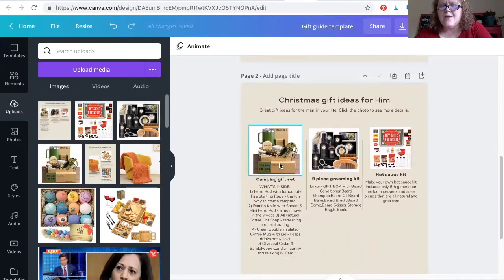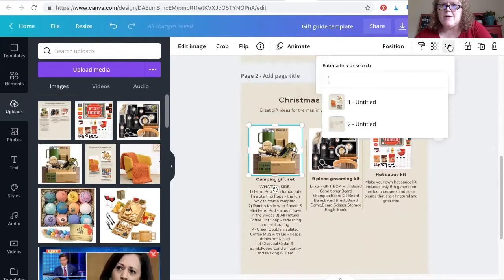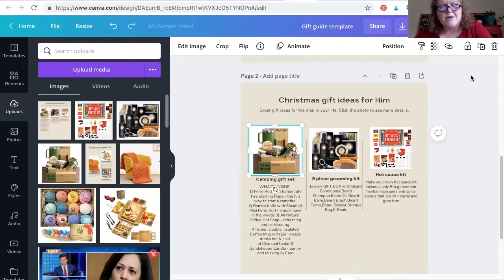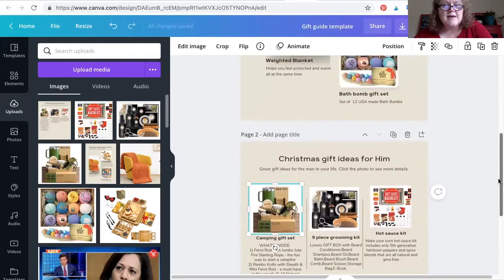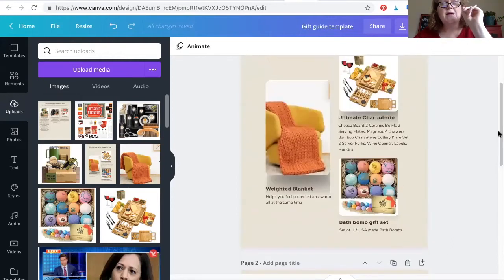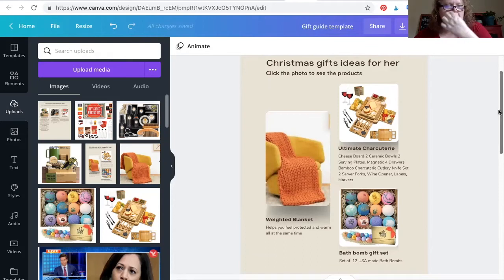Okay, and then all you have to do is, in Canva, click the photo, and up here put a link. This will be your affiliate link. Now, know the rules for the affiliate company you're working with, but you can totally do this. What this does is, one, it allows you to have passive income. So you're building that trust, you're helping them solve a problem, which could be Christmas, it could be Valentine's, it could be just about any holiday that's out there.